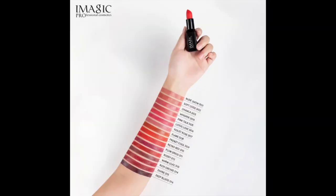Guys, honestly, I could sit here and just rave about these, but really, I just want to say these are exceptional. They feel high quality, they look high quality, they are just so comfortable, so hydrating, they feel good going on. You get an experience as you're applying these, which is just so much fun. So I just have to tell you, you've got to check out the iMagic lipsticks. I'll put a picture up here so that you can see which ones they are, but I would definitely recommend just pick up one and then come and thank me later.